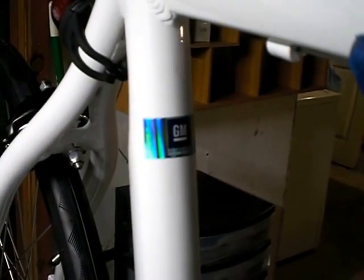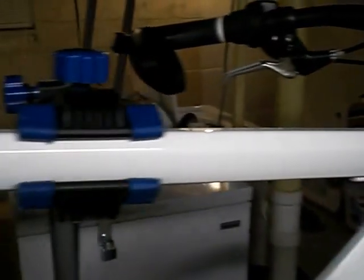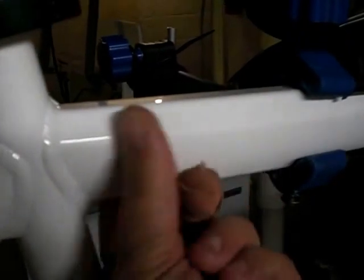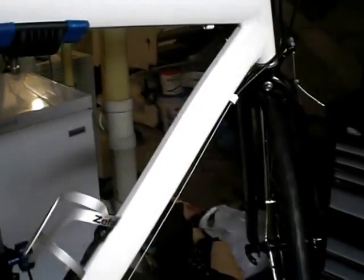First of all, you'll notice the bike is completely naked. There is only one General Motors designation on the bicycle, and that is on the seat tube. I did leave the prismatic license by GMC, or GM, on the down tube, just so it didn't lose all of its identity. The frame is 6061 aluminum straight gauge. In other words, no butting, no tapering at the joints between the top tube, the down tube, the seat stays, those types of things. It is straight gauge aluminum. I don't know how thick the walls are. I do know that the bare frame is relatively light.